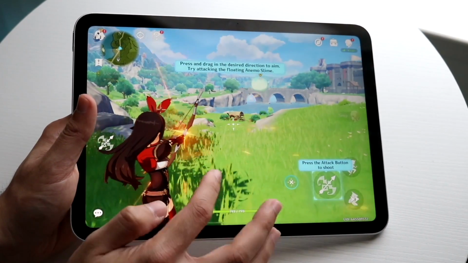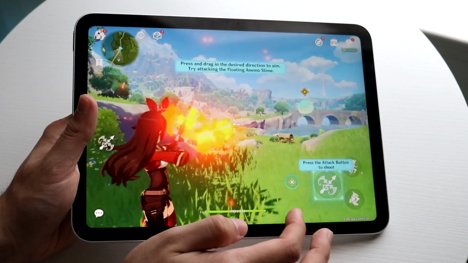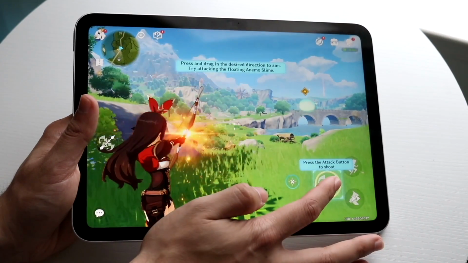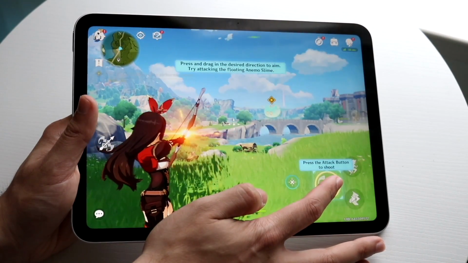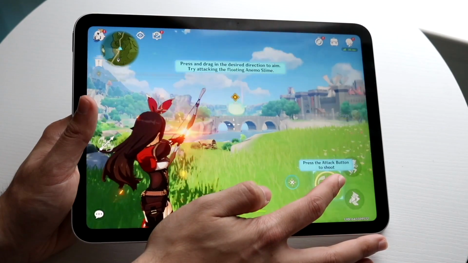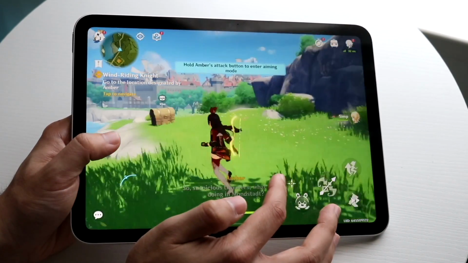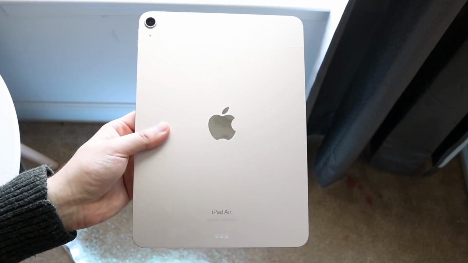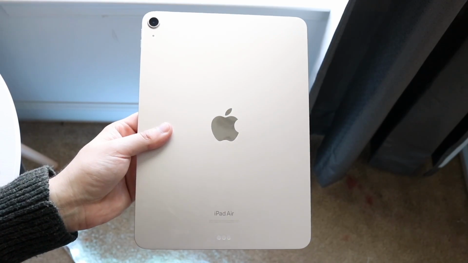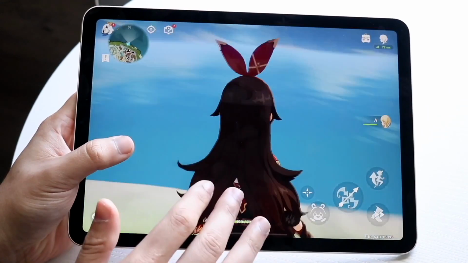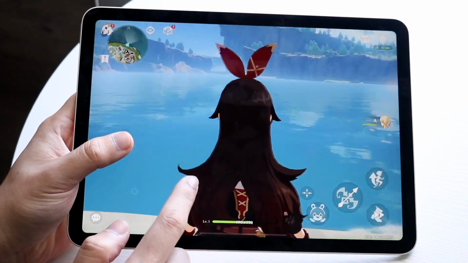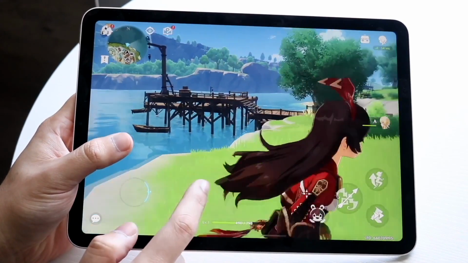So even though that's the case, I do think the iPad 10 is a better value per dollar, possibly. I mean, $600 for the iPad Air 5 versus $449 for the iPad 10, the base model. I think with that price difference, it may make a little bit more sense if you want to save the most amount of money going for the iPad 10. You're kind of getting the same experience, but there are things that are kind of annoying with the iPad 10 that just strike me the wrong way.